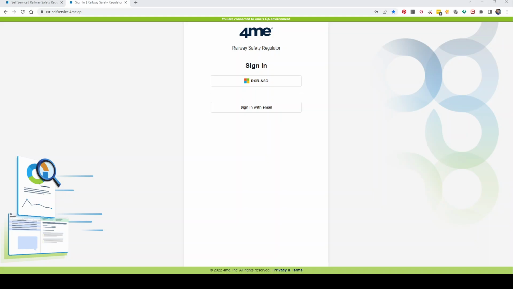RSR will be using single sign-on authentication, which allows the user to connect to the platform without the need to enter a username and a password, but through AD integration authentication. In our case, we will be signing in using an email address.